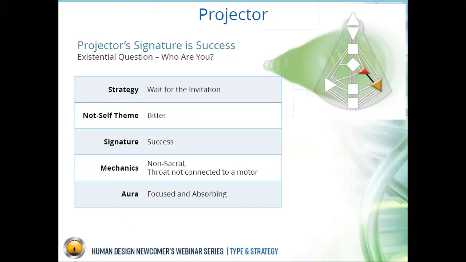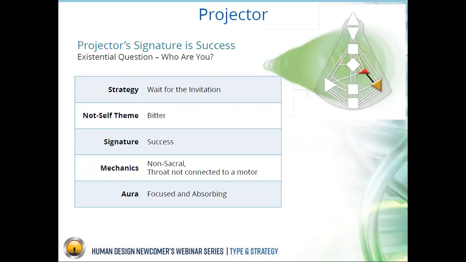Of course, I say that when I talk about all the types. They're all my favorite. Look at the aura. Look how different that aura is. It is focused, right? And it's going into something. If you follow that energy from the body out into that focal point, you see that it's focusing in on something. So the question that the projector would ask is, who are you? I want to know who you are.